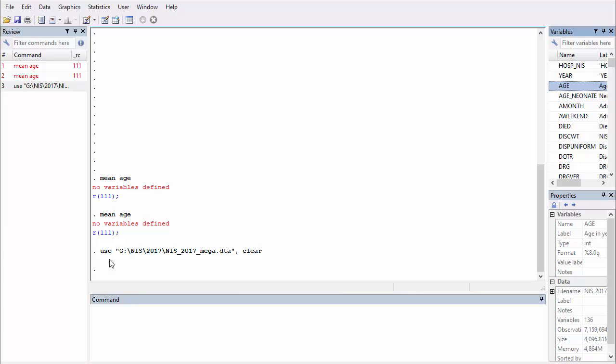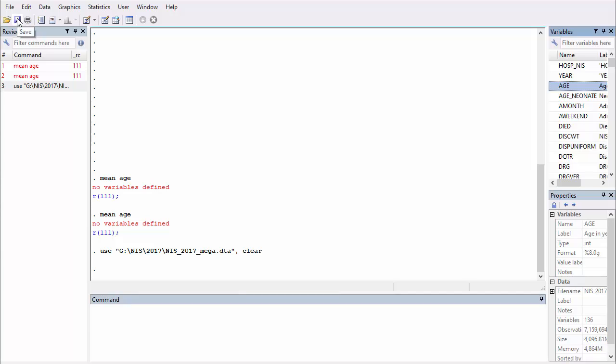To confirm, in the log window, because this is a command, it is displayed here in the log window, and it gives me the name of the database that I opened. This is an aftermarket name. I called it NIS 2017 Mega, and I will explain to you why I chose this name later. Okay, great. So the next useful function is to actually save a database.